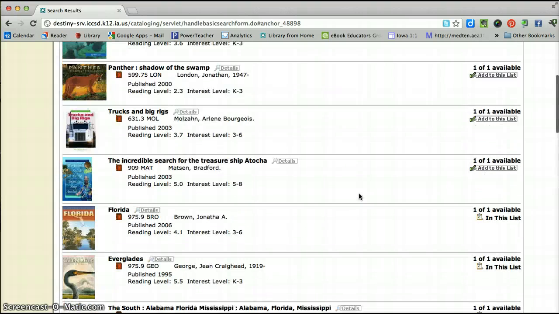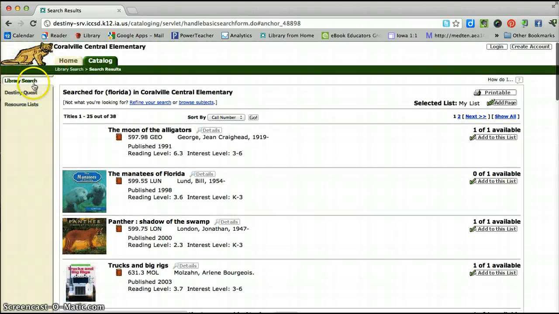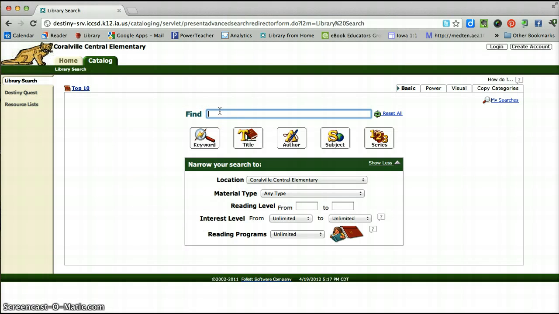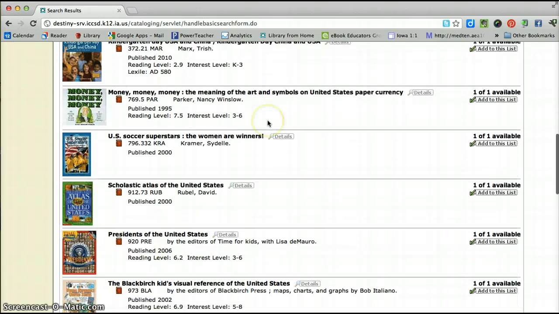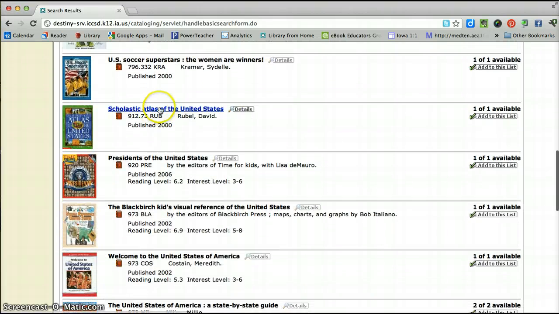Okay, there we go. Now I'm going to go back and do a new search by clicking on Library Search, and I'm going to search United States. Then I'm going to click here on Title, because I know there is a book that has all the states in it. Here we go, the Scholastic Atlas of the United States.